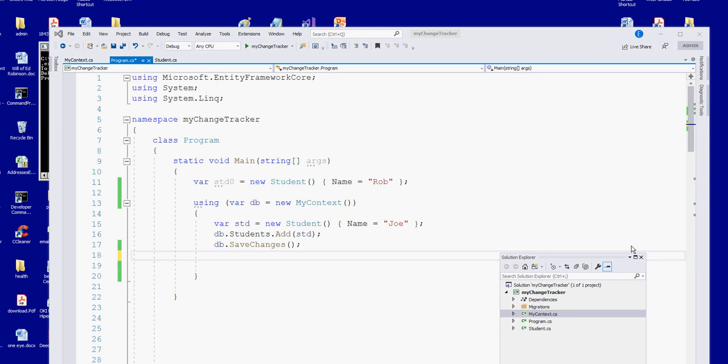So if we wanted to add it to our database, to our table, Entity Framework now provides us with this attach method, and then we can do our normal addition of the element, of the entity to the table.